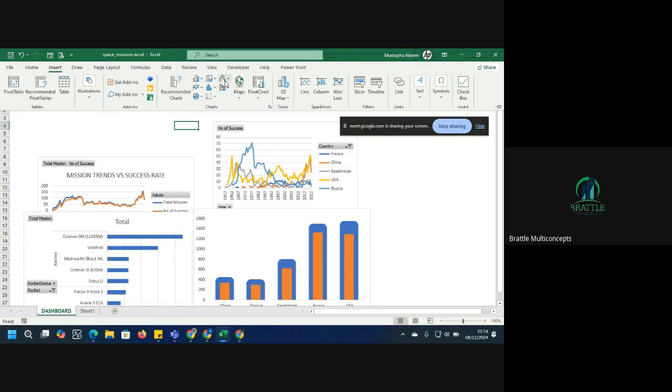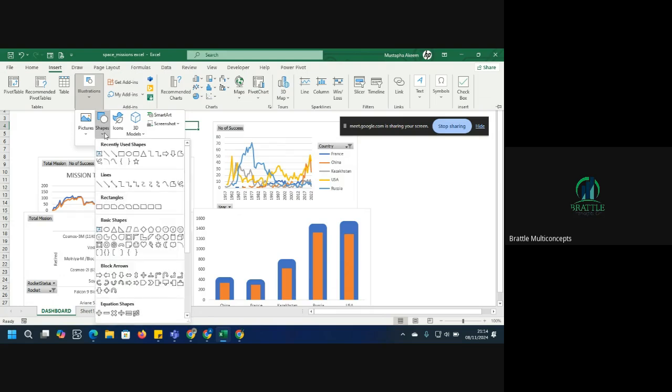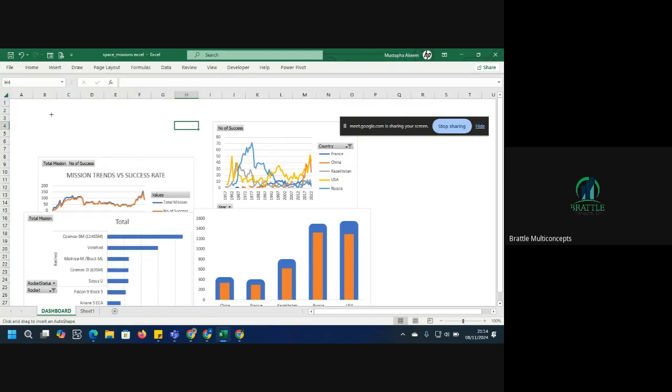Let's just insert some shapes and use them as container shapes. Let's use this. To reduce the sharpness, I'm going to use this red dot at the end, depending on how sharp a curve I want. I just want something small.